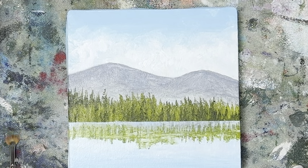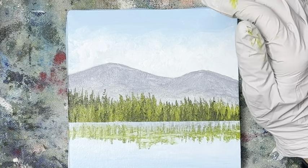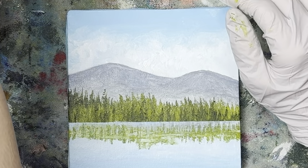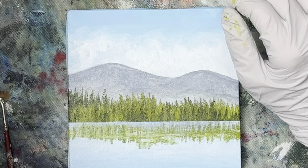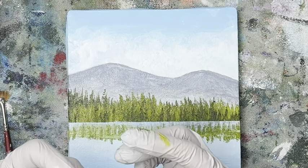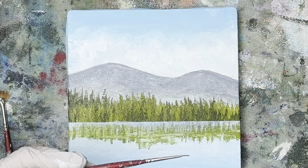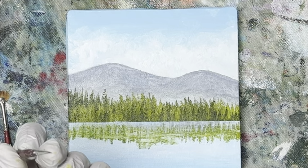Also, I'm going to put a little bit of white on the shoreline where it's meeting the trees. I'm going to put a little bit of white, and that's with a tiny round brush. You could also use a script liner if you wanted to, but for now, I'm going to just use a small round brush. There we go. That's pretty tiny right there. That'll work. It says it's a Velvet Touch 3/0, but it's super super tiny. I'm gonna put some white on there.